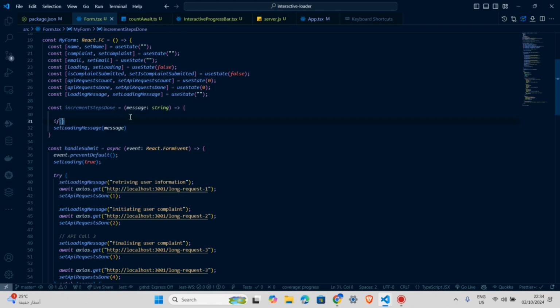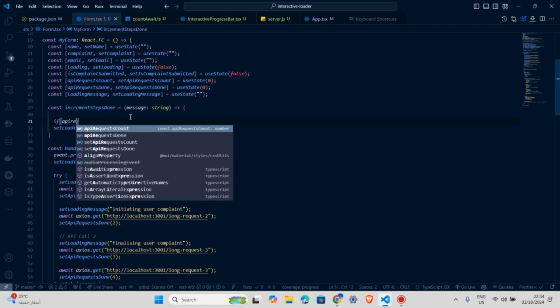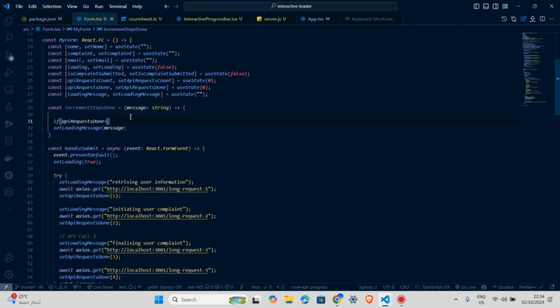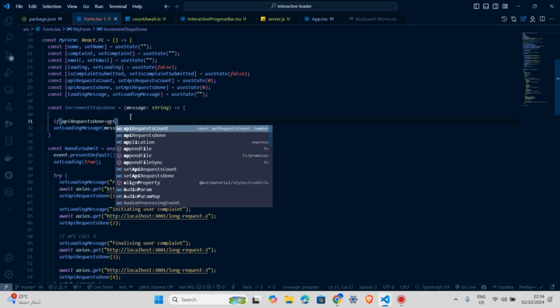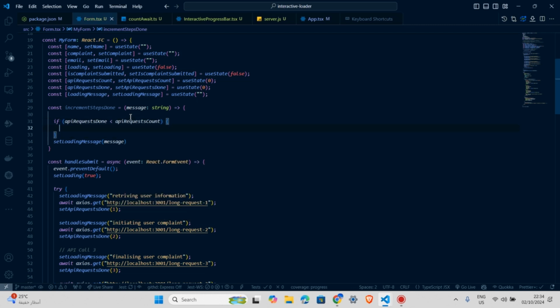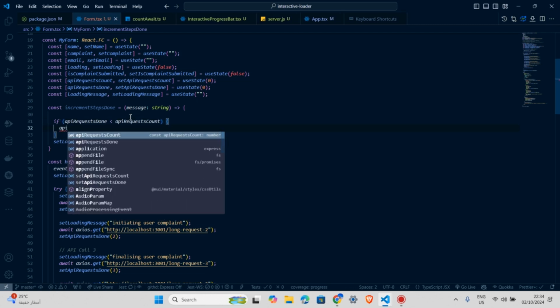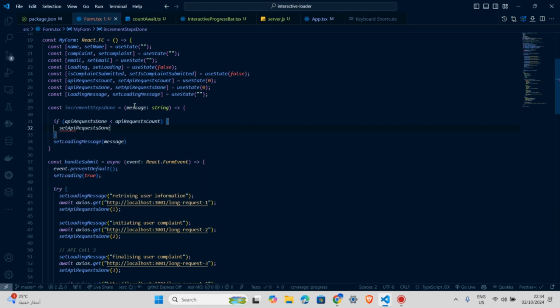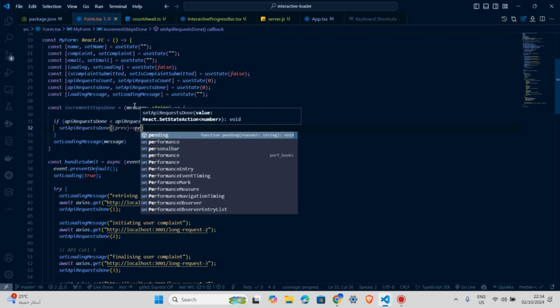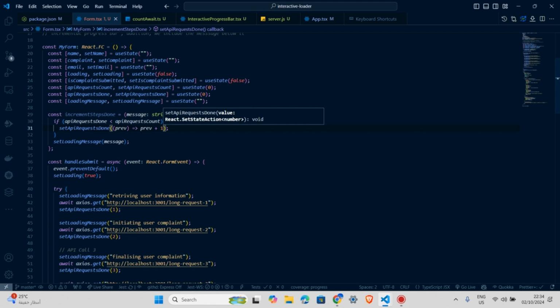And then it would increment, so we'd check if API requests done is less than API request count, then we would set API requests done to be equal to the previous value plus 1.